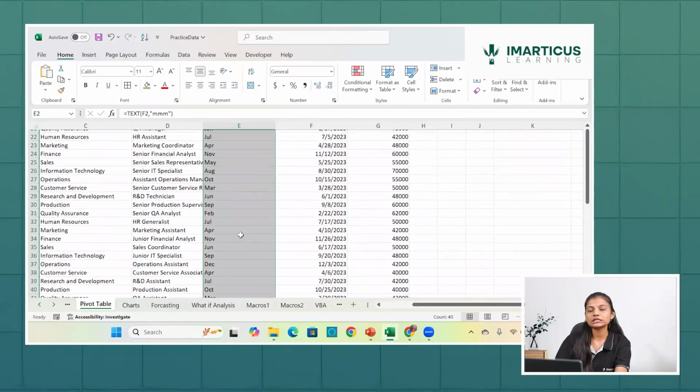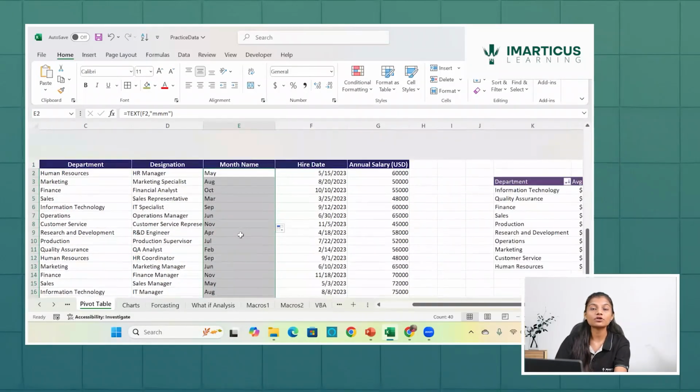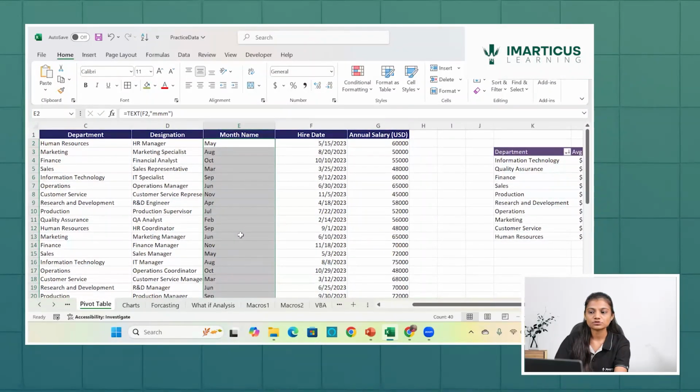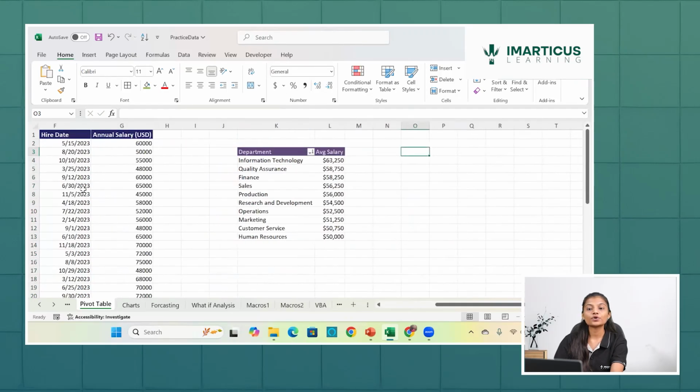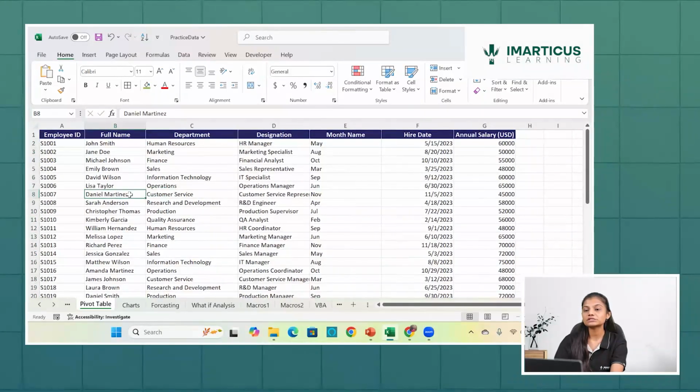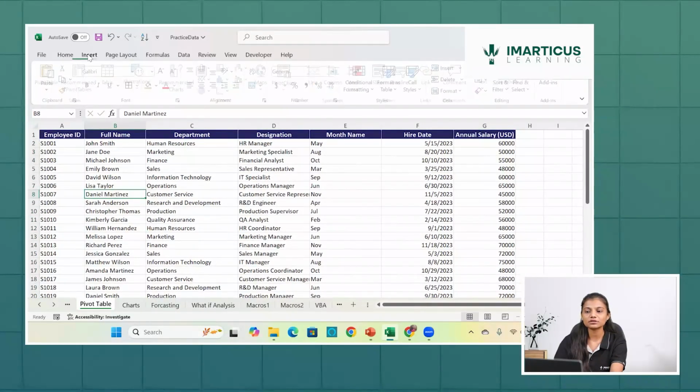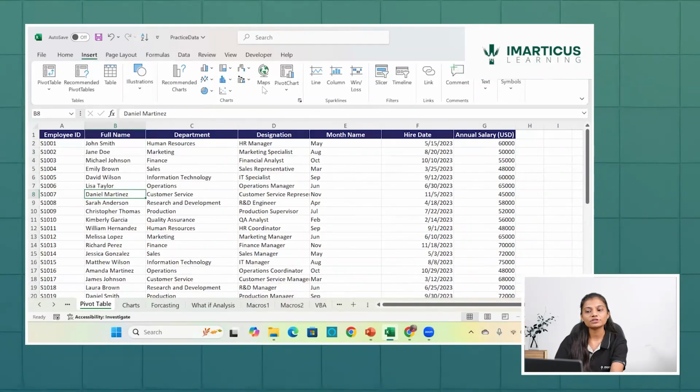I want to see in each month what the trend of hiring the employees was, which means I want to plot the data on the basis of count. Let's say May, how many employees were hired, June, how many were hired, July, and so on. If I want to do this, I'll select this table and go to Insert. Now instead of inserting a pivot table, let's insert a pivot chart over here. There is pivot chart and then there is pivot table and chart. I'll go with the basic approach over here.